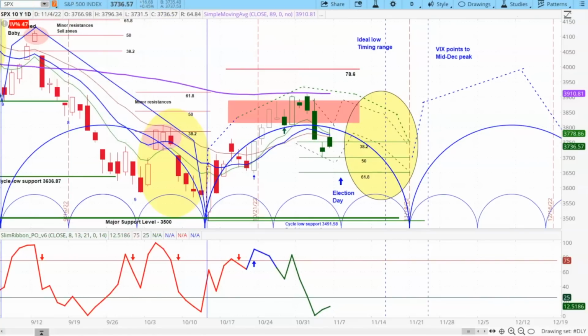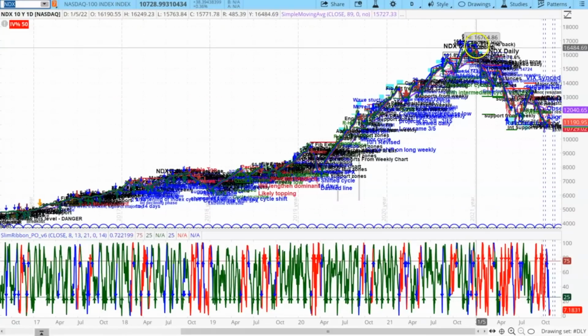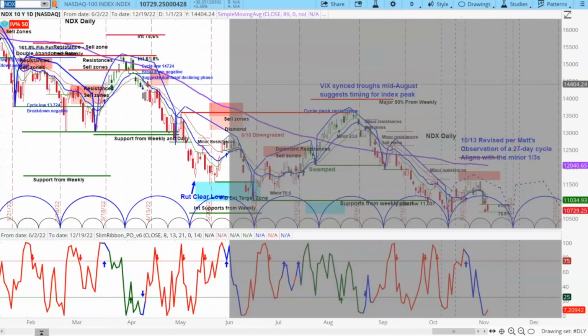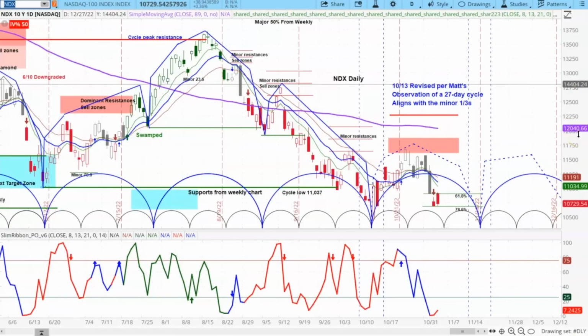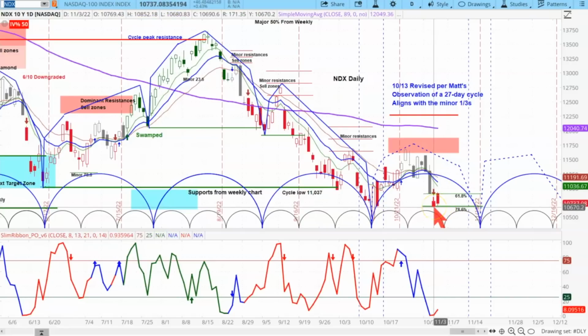So let's take a look, this is the S&P 500. Let's switch this over to the NASDAQ, because the NASDAQ is very different. And what I spoke about earlier in the show is the changing of the guard. And that is happening in here, and quite visible, as you see that while the S&P 500 is well above this 78.6 level here, this has already touched it.